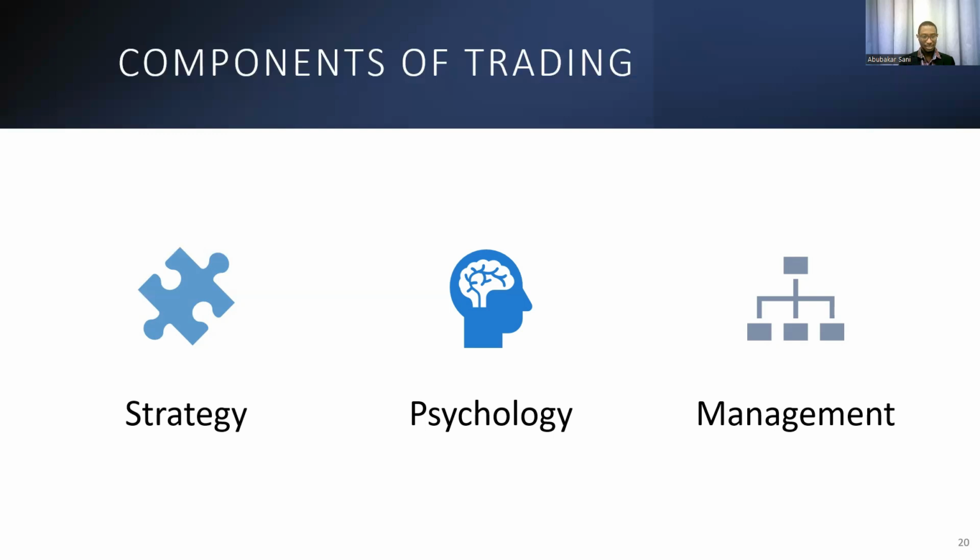And last part is the management. How do you manage your portfolio, your account? How do you manage all that? Okay. So when you put these three things together, that's when you will come up with a full trading strategy. You shouldn't lack any of this. You have to figure out how to put your emotions in check, how to manage your account, and how to buy or sell.